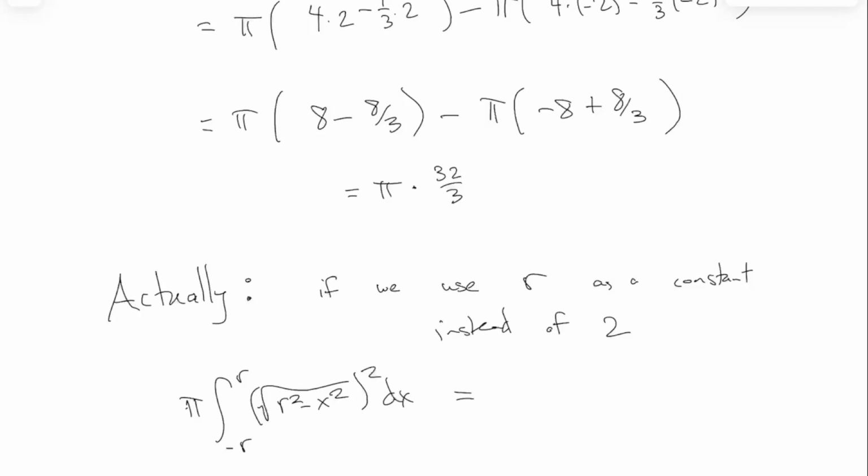You can't really do this in your head, but you could work this out if you like. You won't get 8s here. You'll get something involving r's. I guess r cubed, right? Isn't that where the 8 came from? It came from 2 cubed. Anyway, would you believe me if I told you that the answer you'll get is actually this? That's where that formula comes from.